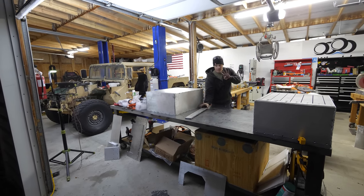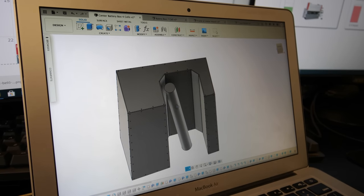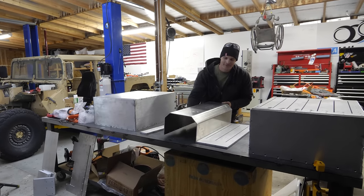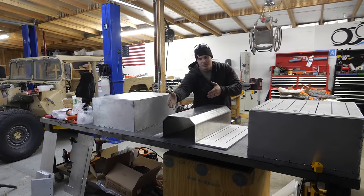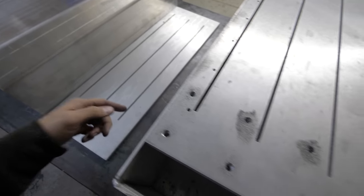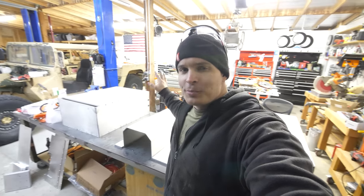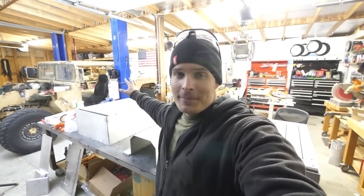The center box is going to be a little more unique. One, it only needs to hold four modules, and two, it has to accommodate for the drive shaft, which is why we have this section right here. Three modules on this side, one module on this side, with the drive shaft going through the center. And the center box will have the slits for the modules down inside as well as up on top that kind of pinch them together like a sandwich. It'll make more sense when we put the battery modules into the boxes, but first we have to finish the boxes and where they mount.